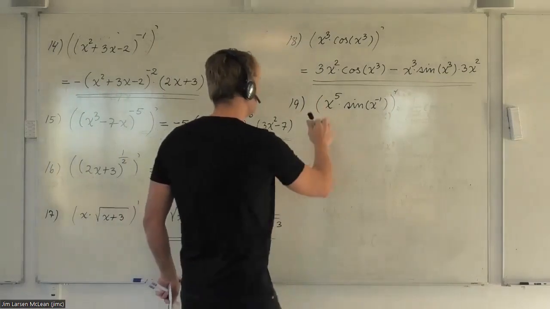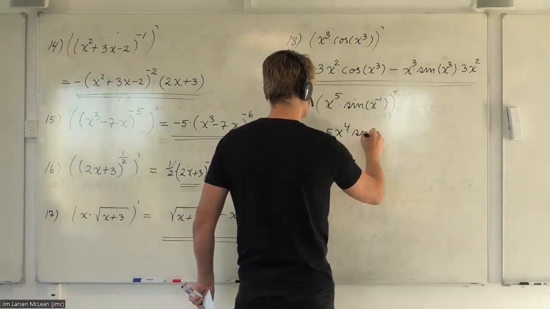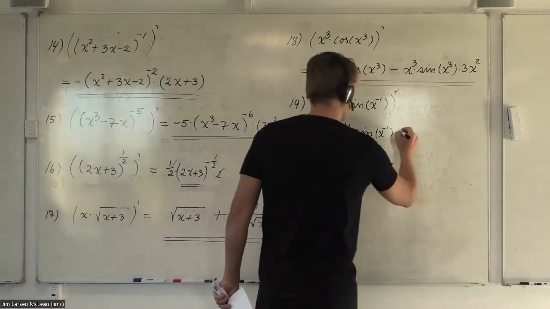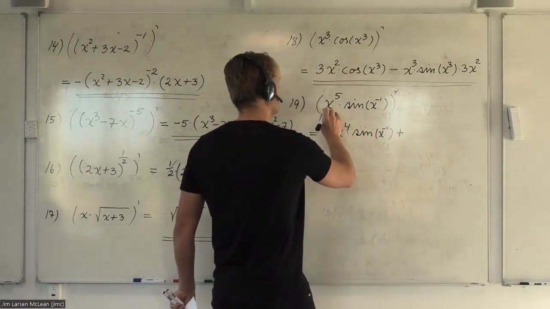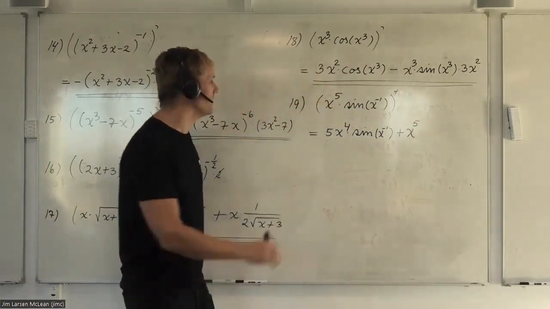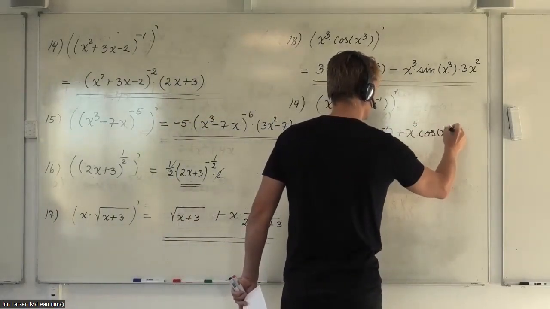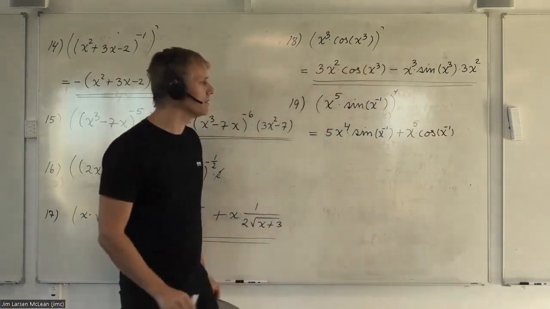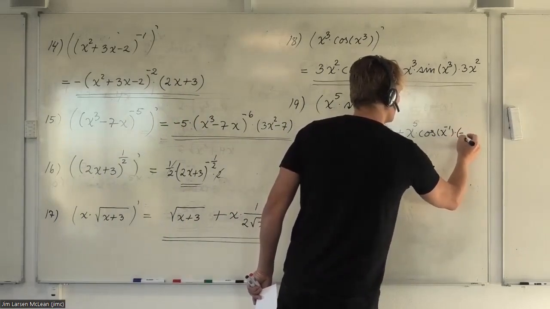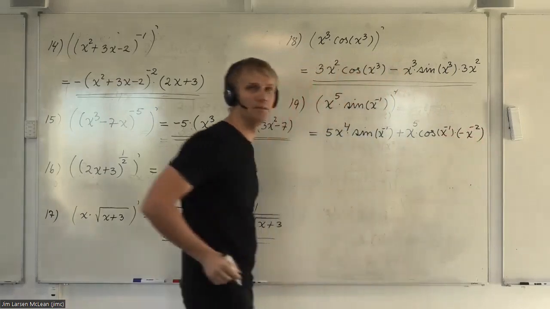So I differentiate the first factor, which gives 5x to the fourth, times the second factor, untouched, which is sine of x to the negative first, like that. Then I write a plus, because the product rule says we must do that. Then I leave the first factor untouched, x to the fifth. And then I differentiate sin of something, which gives cosine of that something, even when it's the same something. So x to the negative first, copy paste that down there. And finally, remember to differentiate x to the negative first, which gives negative x to the negative second, because I multiply by negative 1 in front and subtract 1 from the exponent.